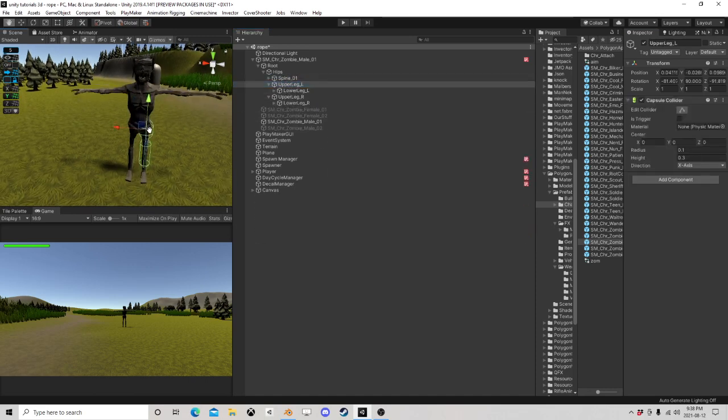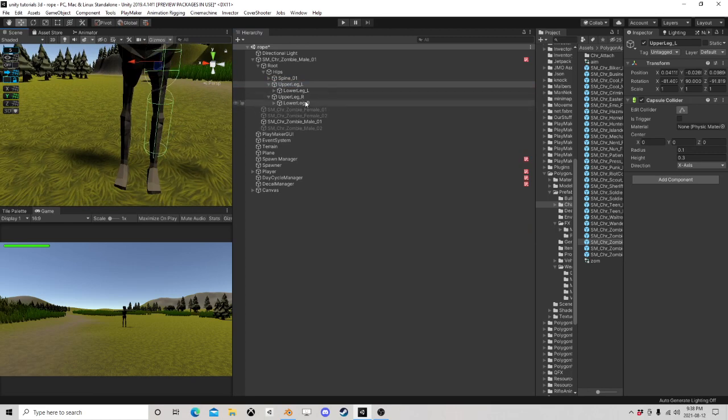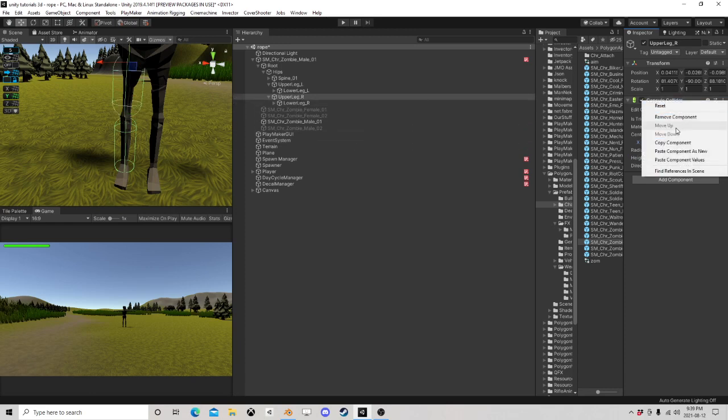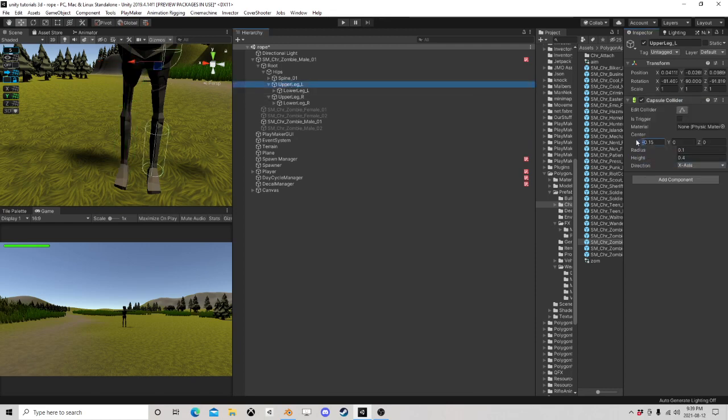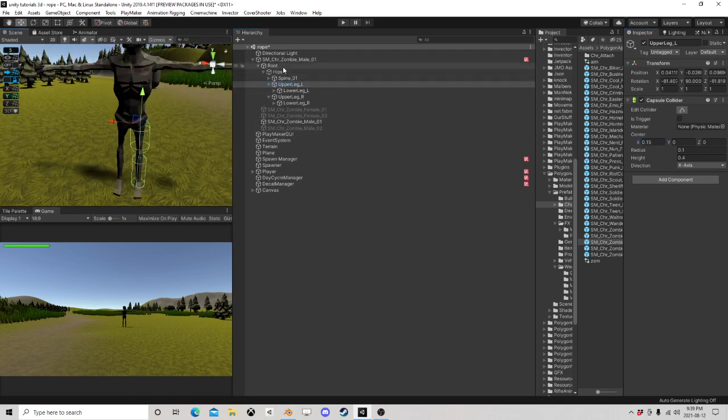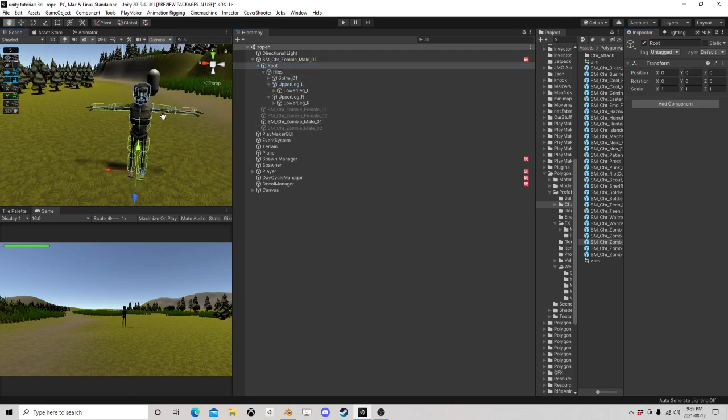The legs, right, same idea. Let's take the lower leg and move this down negative 0.2. So he goes down 0.2. And the upper leg go down -0.2. And let's make him a little longer, actually. Let's go 1.5. And copy and paste. Take away the negative. There we go. So now we have all these capsule colliders on here.